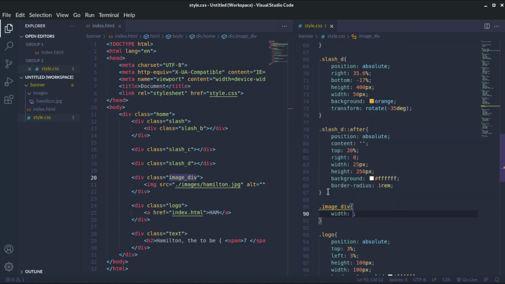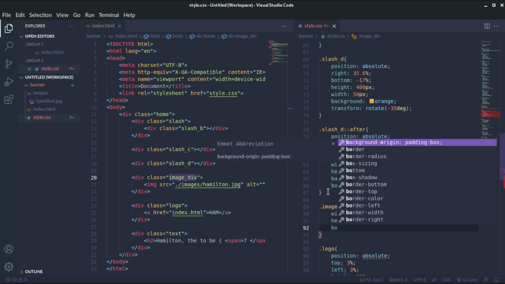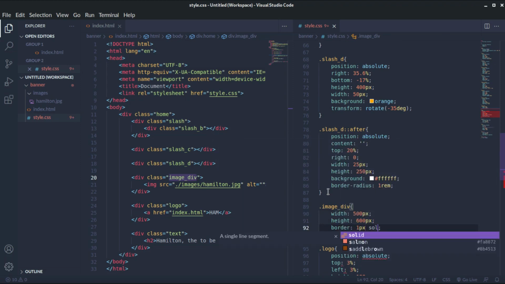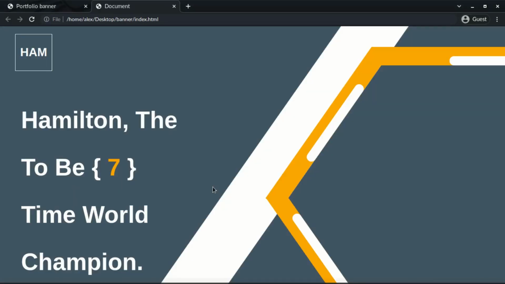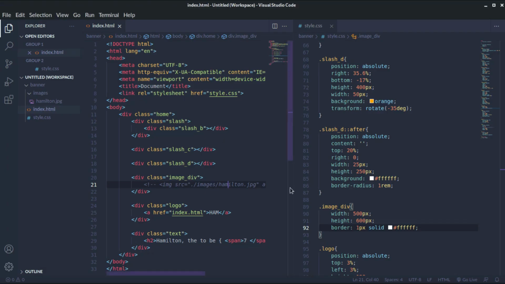Yeah, let's give it a width of 500 pixels and a height of 600 pixels. Yeah, a border of 1 pixel solid white. Let's first be conservative and leave the image out of these first of all.